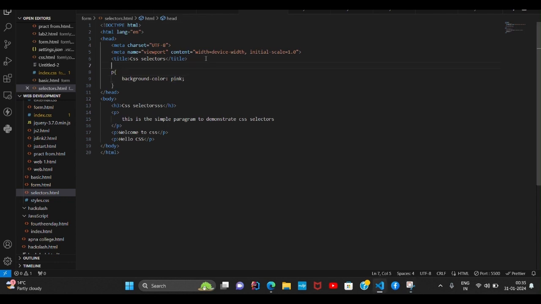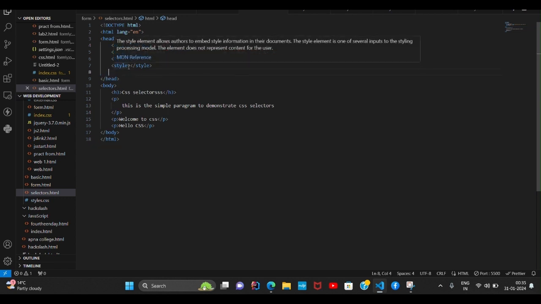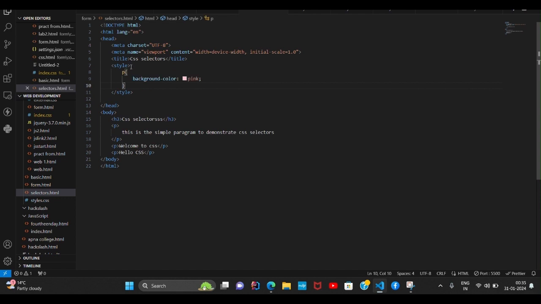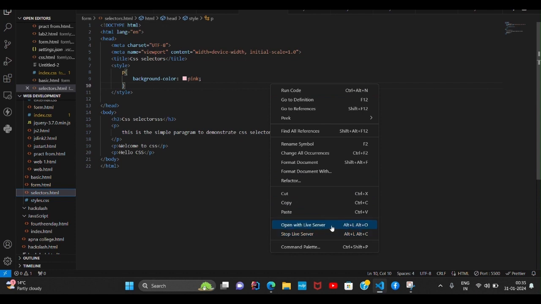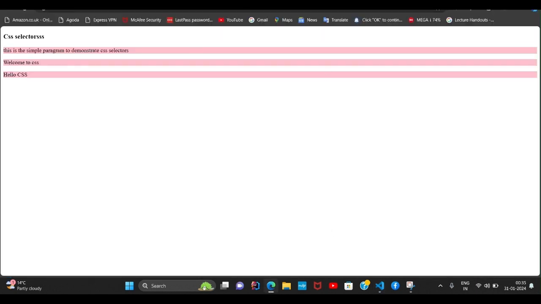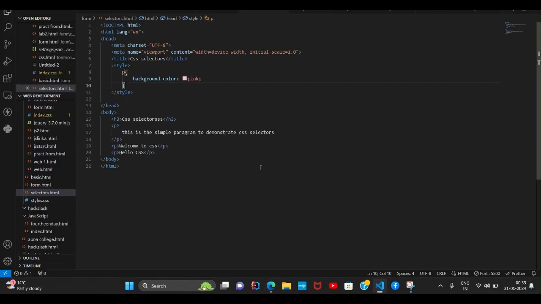Let's include first of all the style tag. Okay, let's run it and see. Okay, so it is coming in pink color as we have written a property background color that is pink.